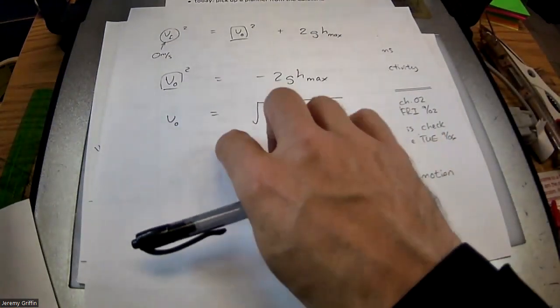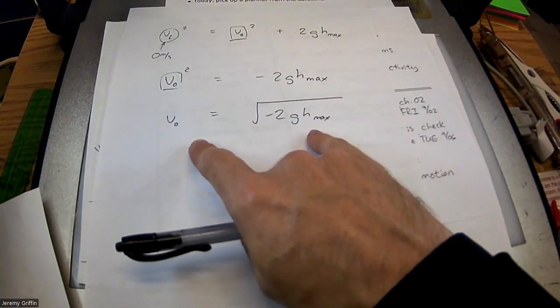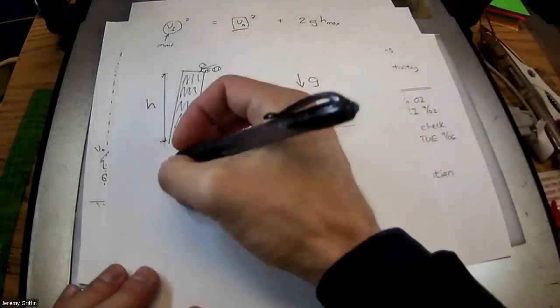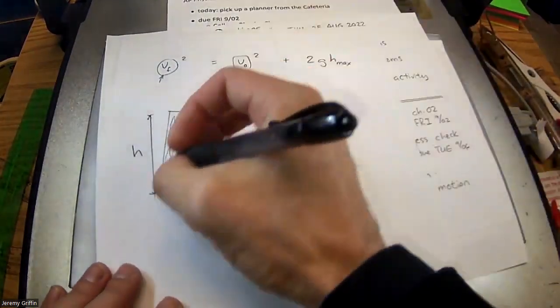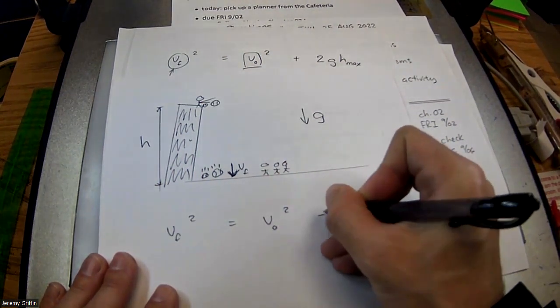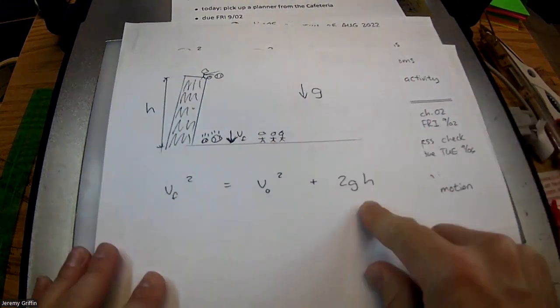Hey, doesn't that look a lot like the answer to the last one, throwing the ball straight up? Because it's almost the same question, isn't it? It's just turned around. Let's use the exact same formula. So crash speed squared equals drop speed squared plus 2g times the height of the tower.